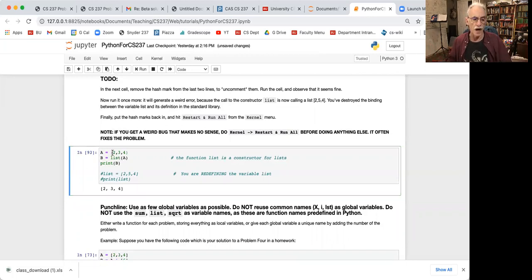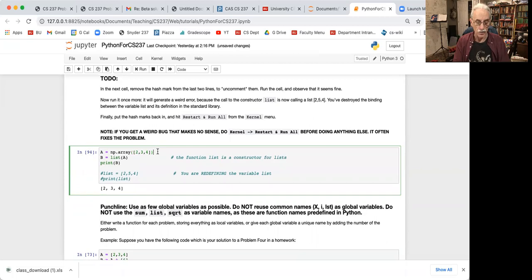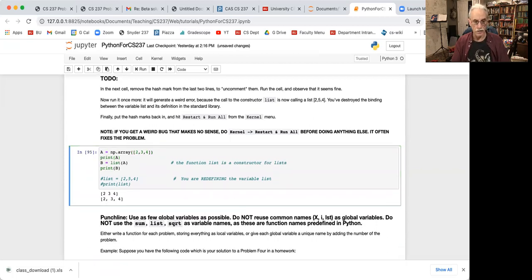So if you have a NumPy array, and you give it an array, it creates a NumPy array, and if I print it out, we're going to talk about NumPy in detail at some point next week. It gets printed out without commas, because it's kind of like linear algebra notation. And here's a list with commas. You can take various things like tuples and make them into a list.